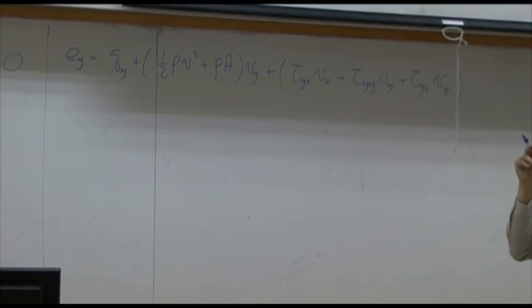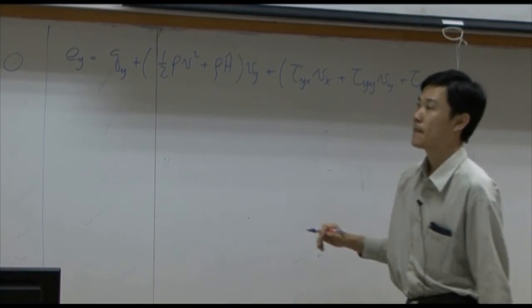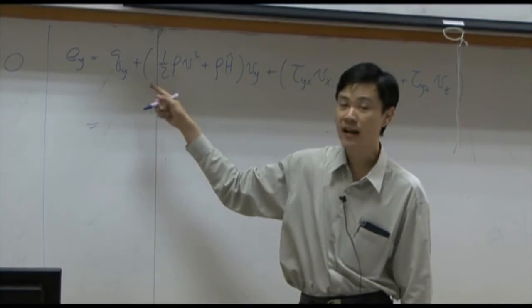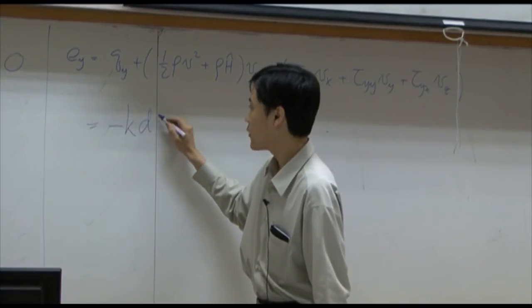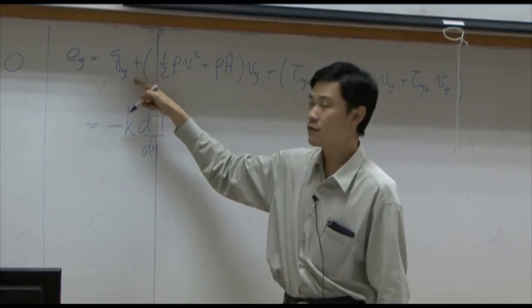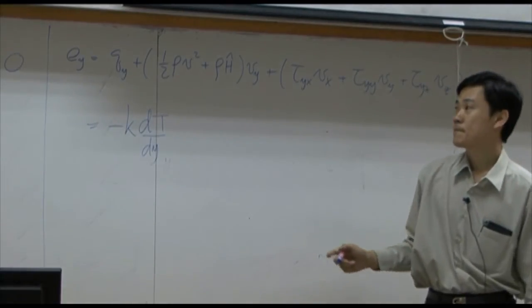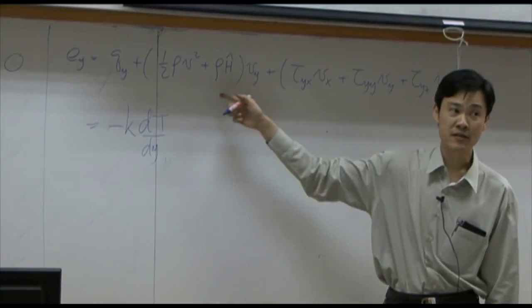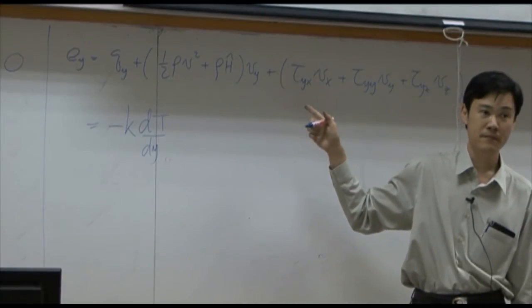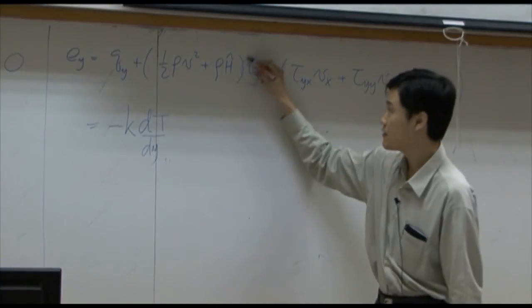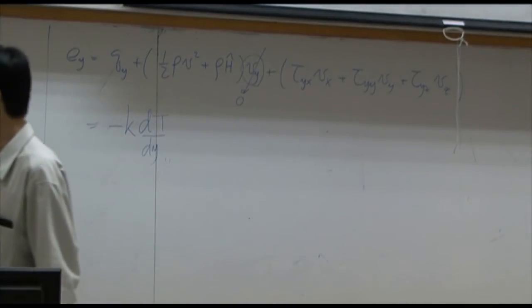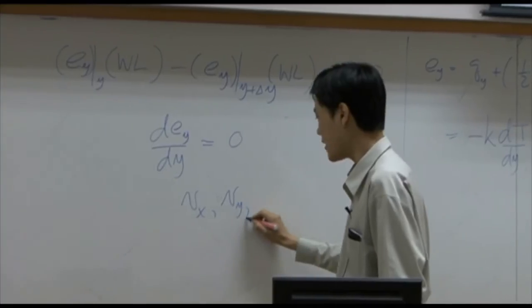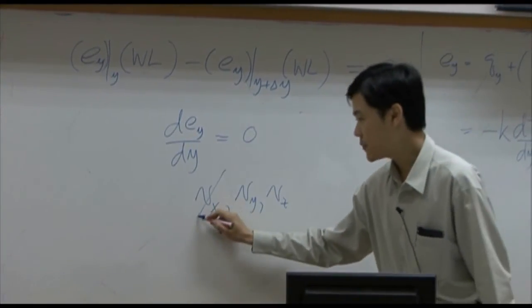Okay, so for combined flux in y direction, you can write equation like this. For sure, there's conduction in y direction, replacing by the Fourier law. This is qy. Can we drop the second term? Yes, because vy here is zero. In our system, you have vx, vy, vz. Vx will be definitely dropped.